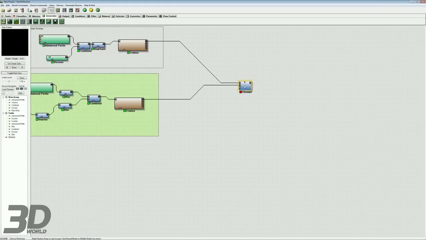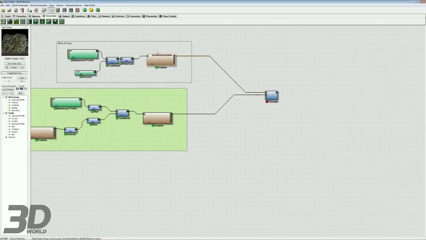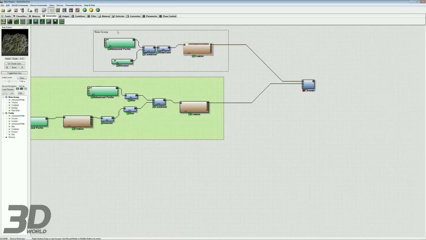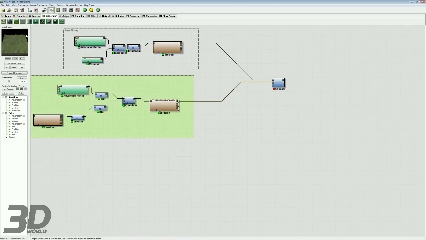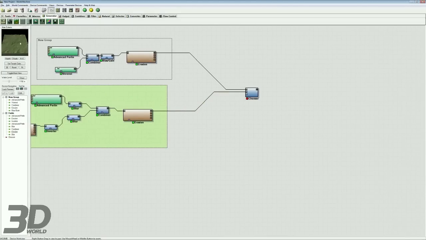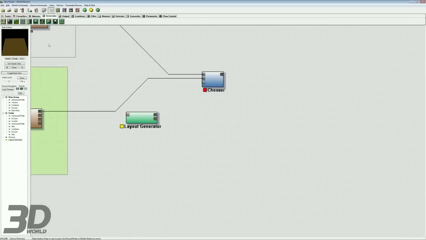To control our distribution or our changes there, we could use the height values of these different groups, because see how this one's quite flat. If we chose a specific height and told this to add this group to that group after a certain height, it would start adding this onto there, and we'd start blending them. But that wouldn't get us the control where we want only the mountain group to appear on the right hand side. So we're going to use the layout generator, and that's in the generators again on the left side.